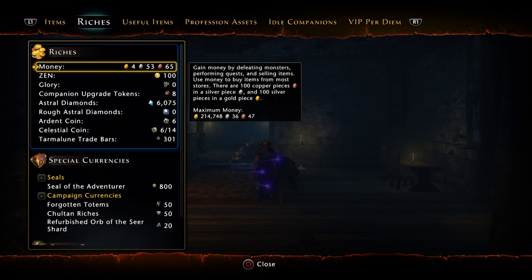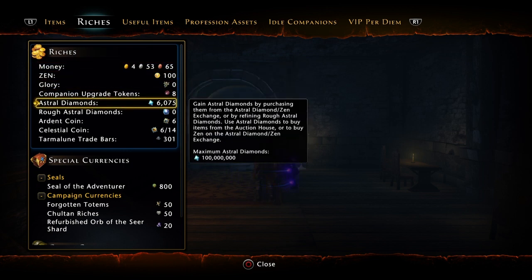Because when you look at this, it says, gain money by defeating monsters, performing quests, and selling items. Use money to buy items. For most stores, there are 100 copper pieces in a silver piece. So it's not bronze, it's copper. I'm sorry, everybody. My apologies. So there are 100 copper pieces in a silver piece and 100 silver pieces in a gold piece. And the maximum you can have is 214,748 gold pieces, 36 silver pieces, and 47 copper. That is a lot.